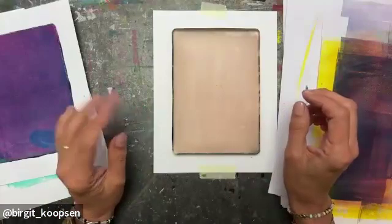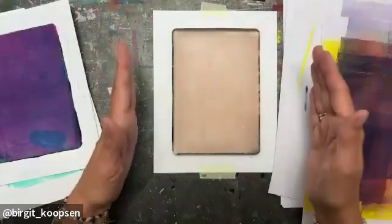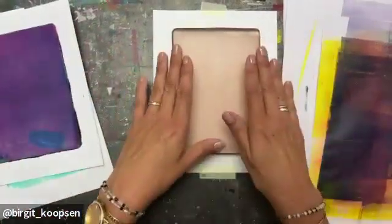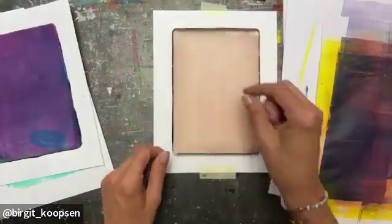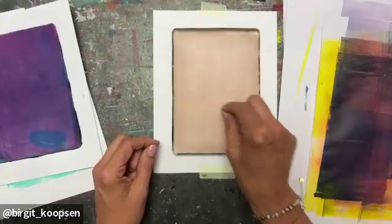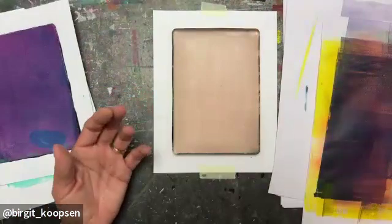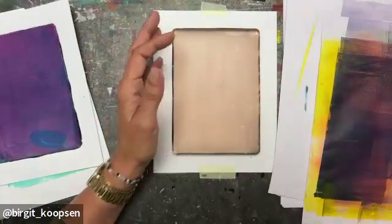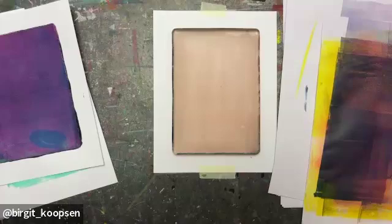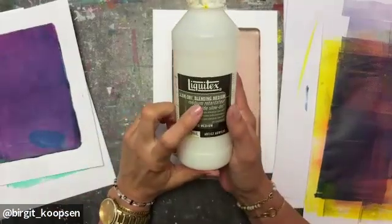For instance, if you don't have a big texture plate that you can press straight down, but you have a small stamp and you need to go and do this, then your paint will dry before you can pull it. And if you don't want that to happen, then you can use something like a slow dry blending medium.